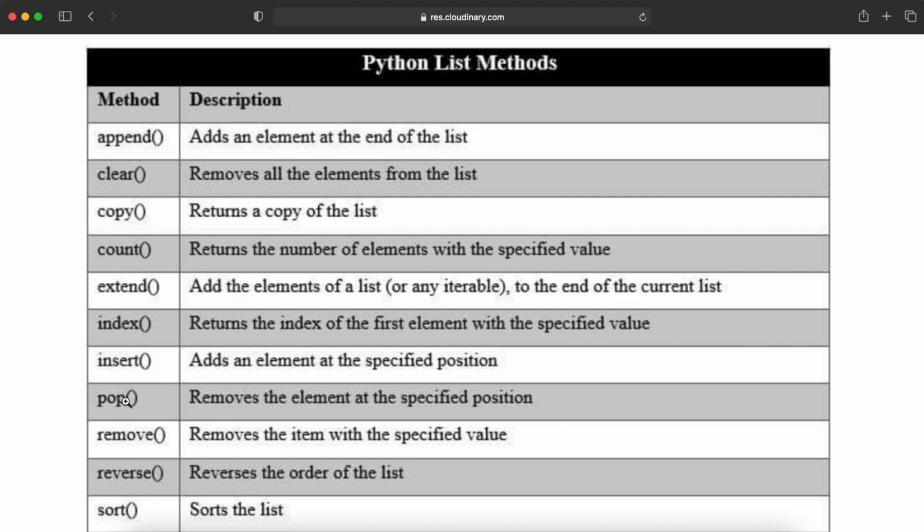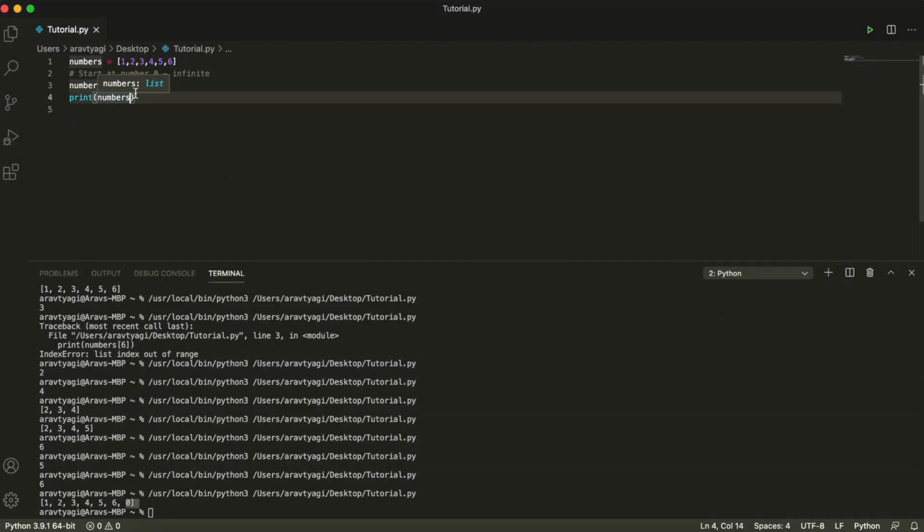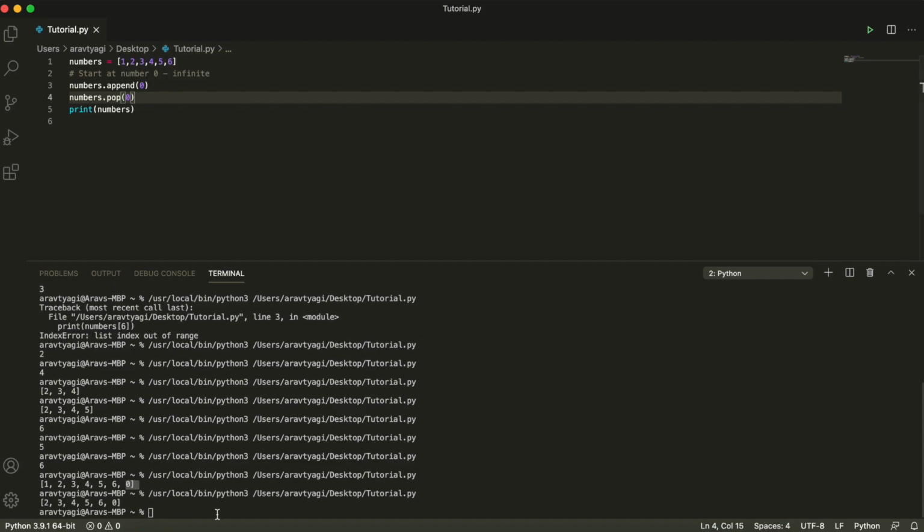So what does pop do? Pop removes the element at a specific position, right? Let's try that out really quickly. Numbers dot pop. I want to pop out the first value. I do pop 0, and it pops the number 1 from the list. It pops it out of our list.